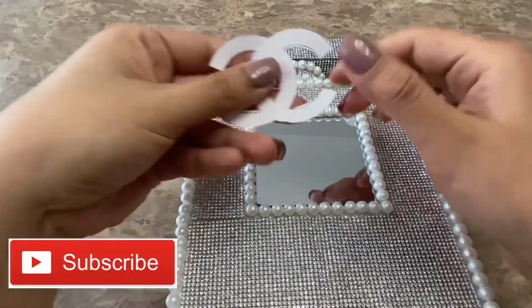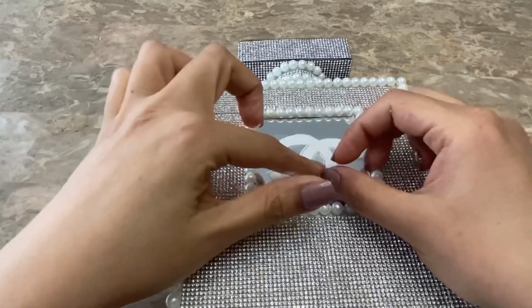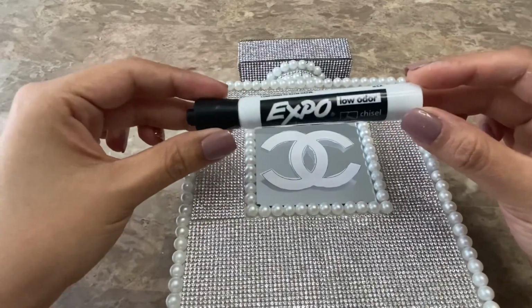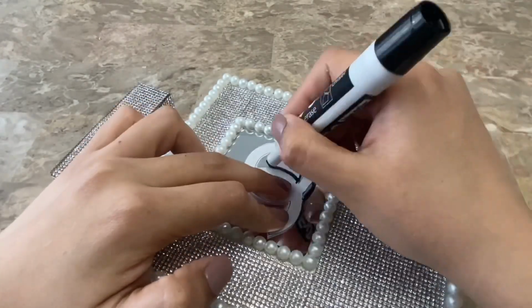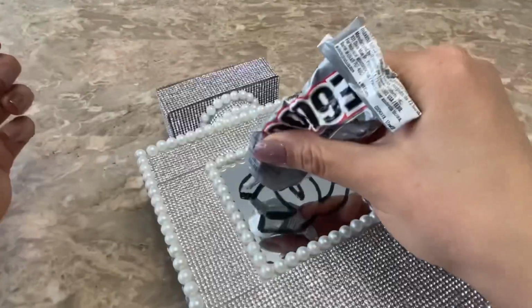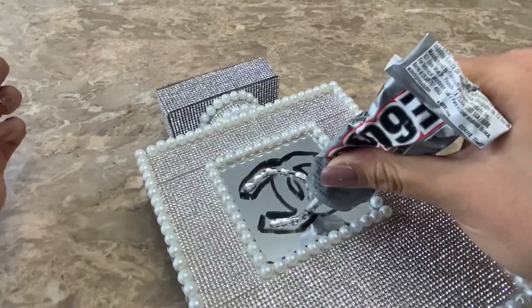To make the Chanel logo, I searched up an image on Google and I made it small enough to fit inside of my mirror. And I am going to be using a dry erase marker to trace around it. Once I traced my logo, I used E6000 inside of the C's and then I glue on the pearls.